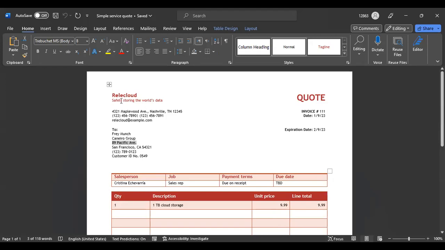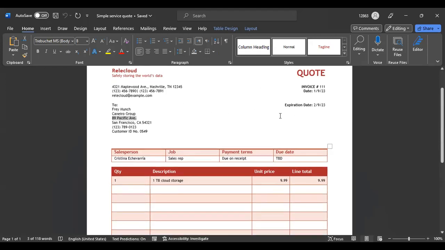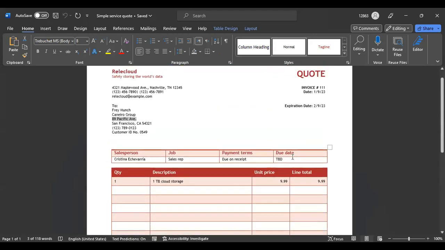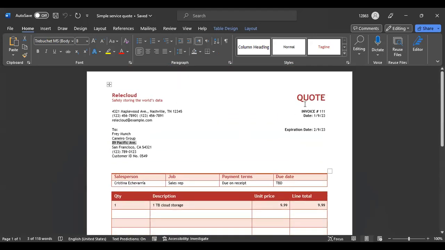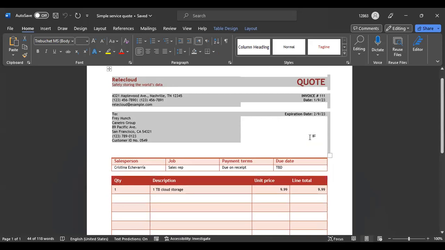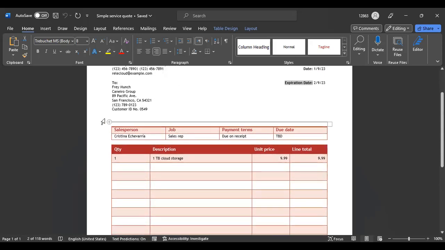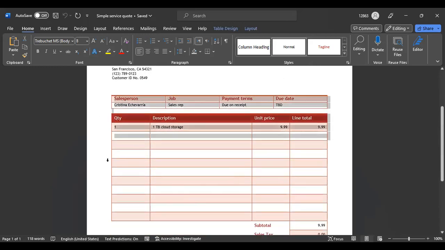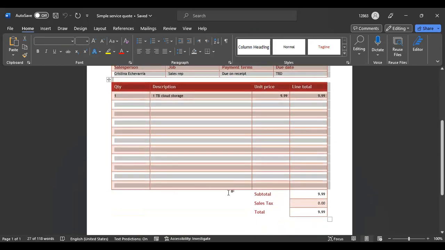The first thing we should notice is that we have almost 3 sections on this one. The first section is from here to here. Then from this place to this place is another section.